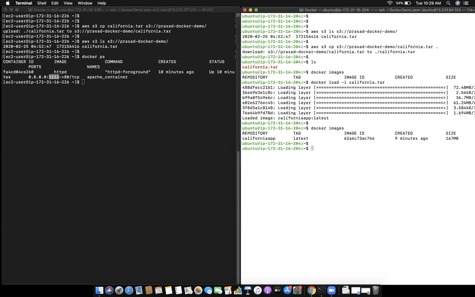Let's run a container from the Docker image. docker run -itd --name apache_ubuntu_container -h apache.example.com, and then I want to map 2222 of my host operating system port to the 80 of the container port, and from which image I want to run this.